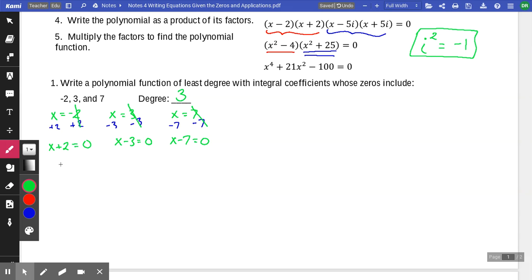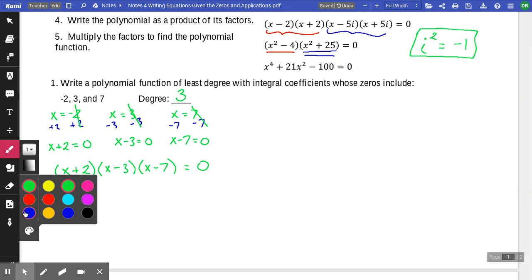So we're going to take our x plus 2 and put it into parentheses here. We're going to take our x minus 3 and put it in parentheses, and the x minus 7. Okay, so we have these 3 factors written in parentheses. If we can just find a way to multiply them together, then we'll be finished. So how do we do that? How do you multiply 3 sets of parentheses together at the same time? The answer is you don't. You just pick 2 of them. So keep it easy. In this case, just pick the first 2. There's no wrong answer here.